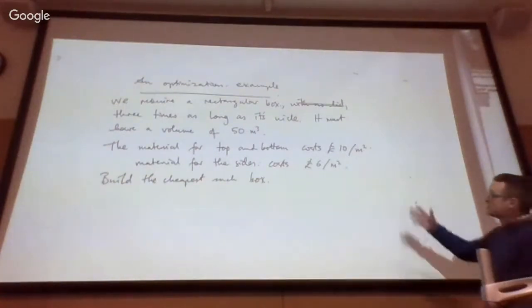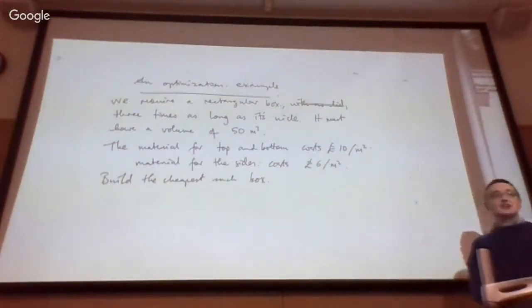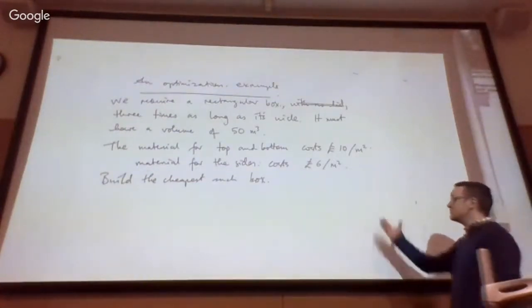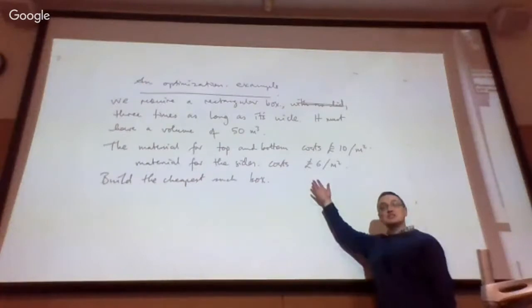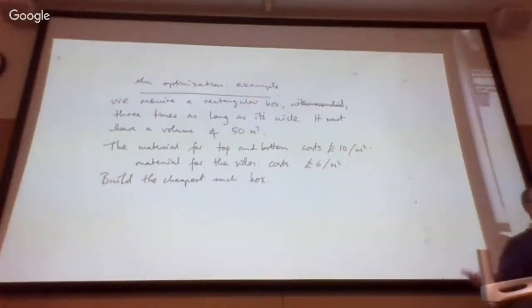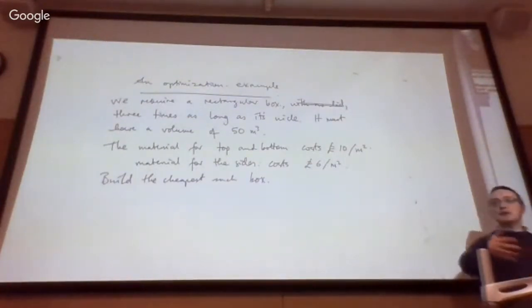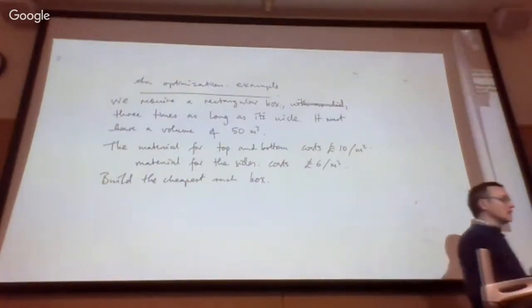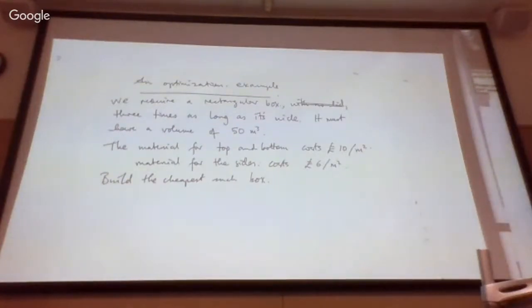Now, no real situation is ever as simple as this. I mean, there are other costs that go into making the box. You know, what exactly is happening at the hinges or connections between these two things? How expensive are they? Would it be simpler just to build it out of the same material? Might simplify the joins. If the box is very wide, that might have additional production costs. You mightn't be able to make it on the current benches and equipment you have. So real life is a lot more complicated than that. But at least there are multiple factors involved here that let us show some of the procedures and principles that we use for building the mathematical model of these things.